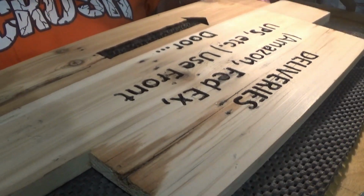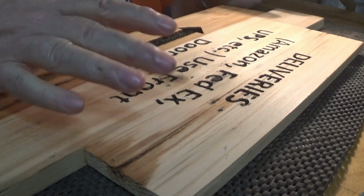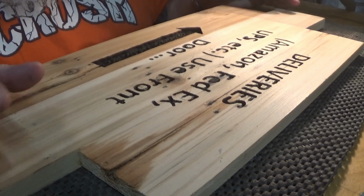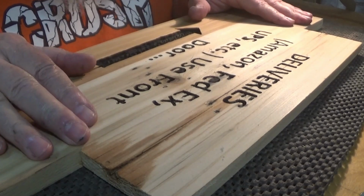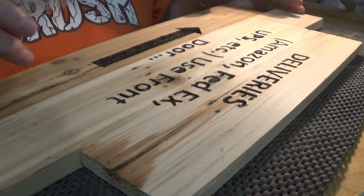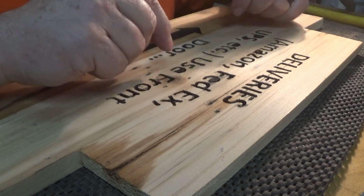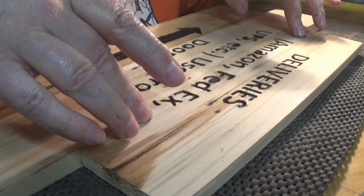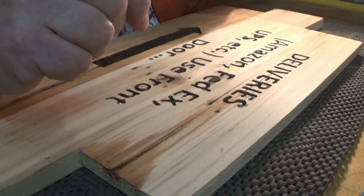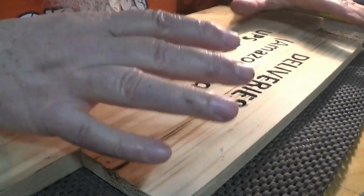I've used this same kind of recycled fence board in the past. This is just pine fence that I salvaged and machined down. And I've used quite a bit of this to make signs. Every now and then you get a piece that cuts really, really nice. Every now and then, like this one, you get one where the grain tries to fight you. And every now and then you get one like this where everything wants to chip out. This part of the E chipped out and this part of the A busted in half. So right now I've got those setting up with epoxy to try to salvage those.